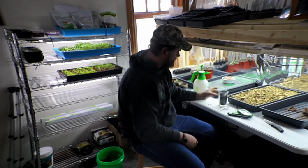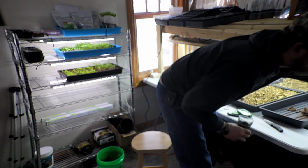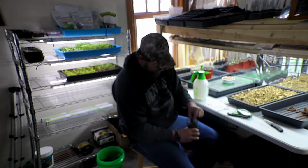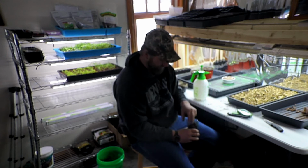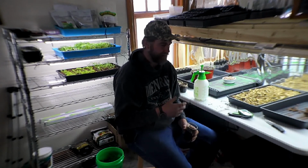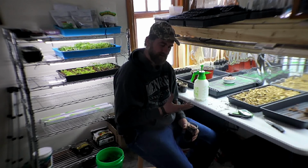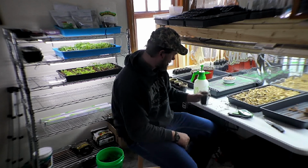The other thing, guys, that I want to show you is that this package right here of humic acid is in the compost, because this is breaking down, it's spongy. There's pieces of that in here. And what I said before is that's what your microorganisms need to build that rich soil that you're looking for. So if you put azomite on there, you want them organisms in there to actually use up and break down so your plants can use azomite.